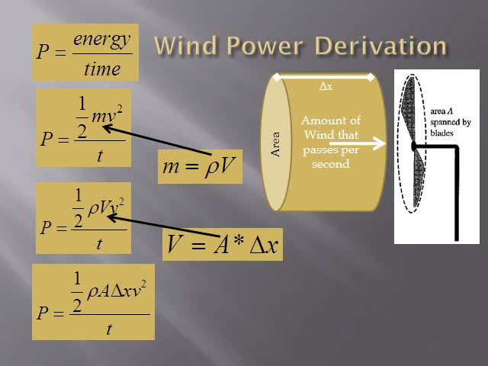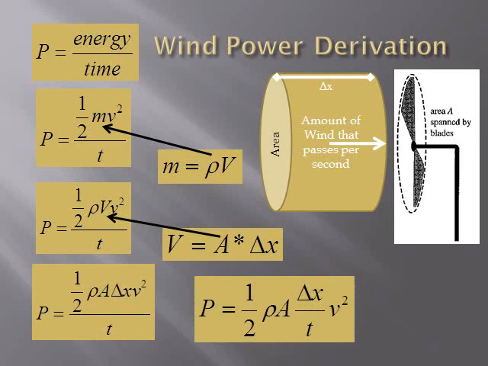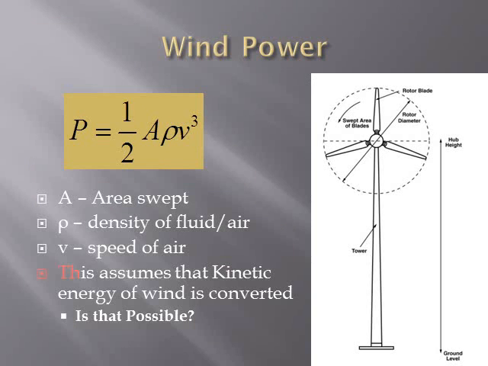We see a couple of interesting patterns here. Here's delta x, here's t. We might be able to rearrange this, right? Instead of dividing everything by time, that's the same as just dividing one of them by time algebraically. And this right here is another velocity. So instead of velocity squared, this is going to turn out to be velocity cubed. So we have here the amount of air that passes. Here is that equation for power created by a windmill. Now notice that the velocity is cubed, like we said it would be.